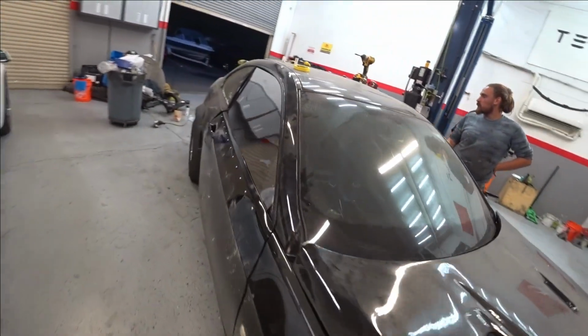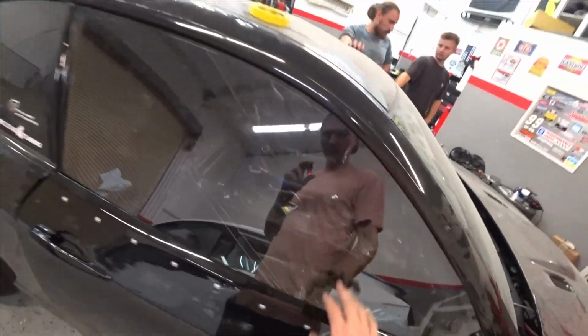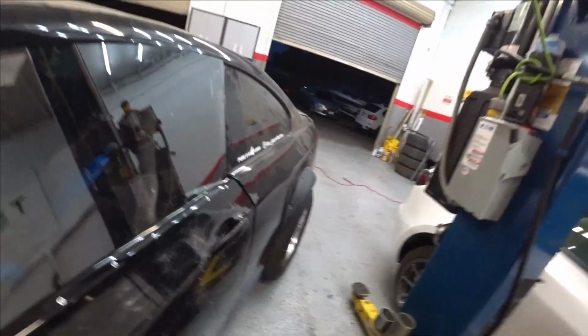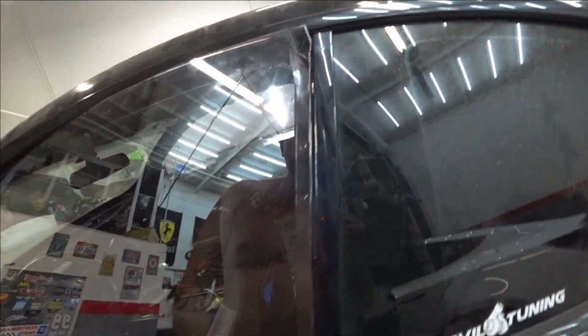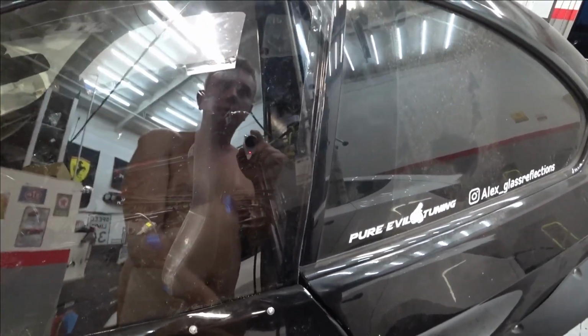I wonder how much one window is. Lightweight, baby. 14 pounds? The actual cost. I'm gonna cut it like this right now and make sure it closes really good.